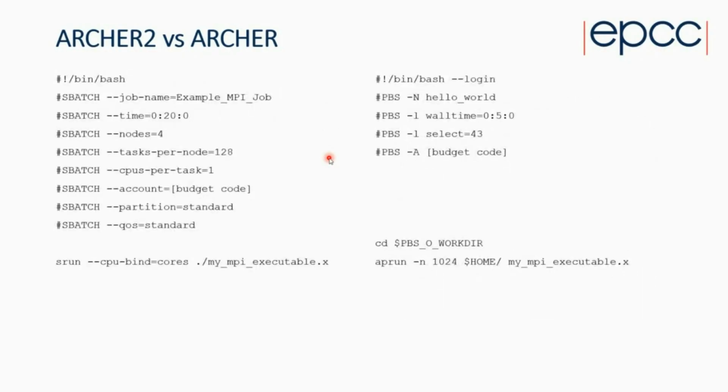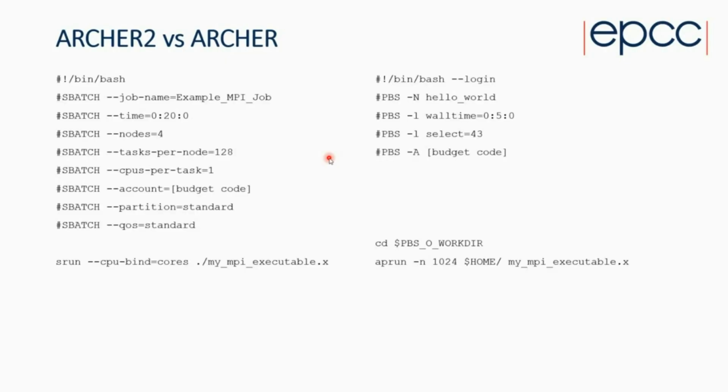Okay, so this is probably the thing you're actually more interested in. How do I write a job script and submit a job? And again here, this is actually taken from the ARCHER2 documentation, so I should have put a link in here, but the ARCHER2 website has documentation which has example job scripts which will tell you how to do this. And so we can see here on the left-hand side is an ARCHER2 Slurm batch script.